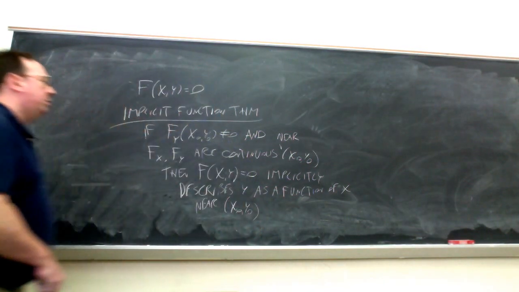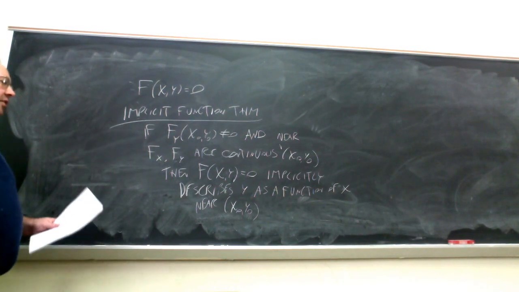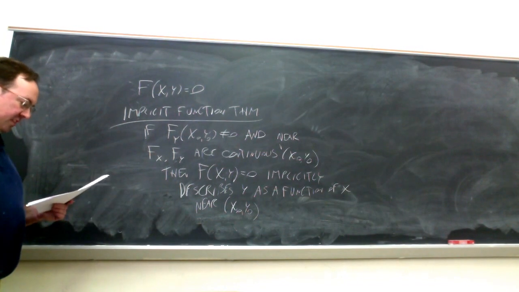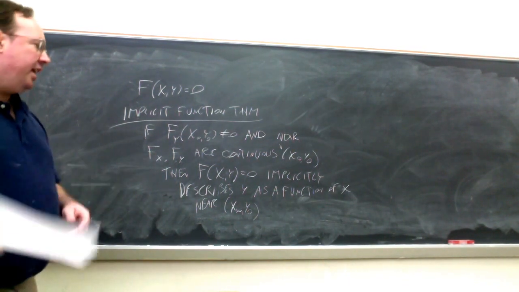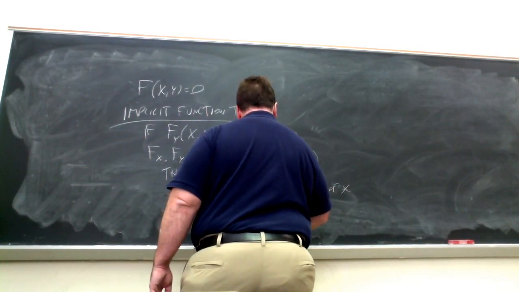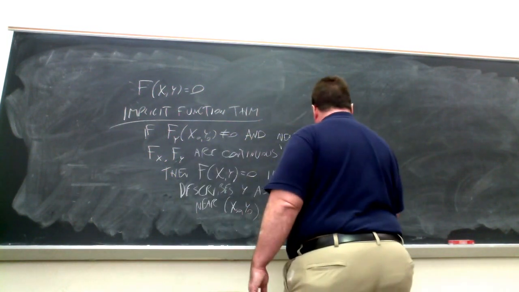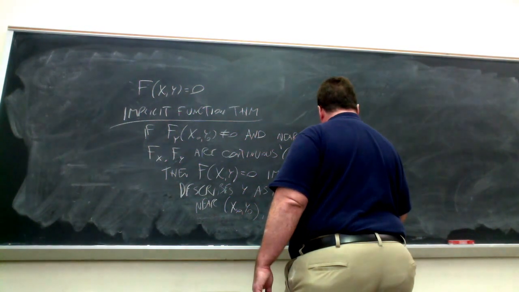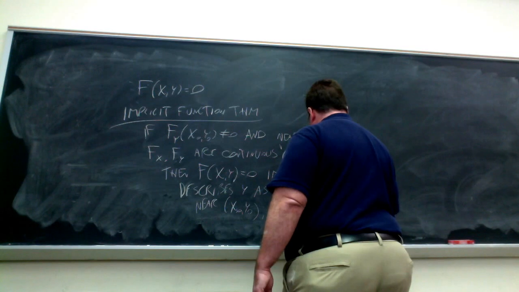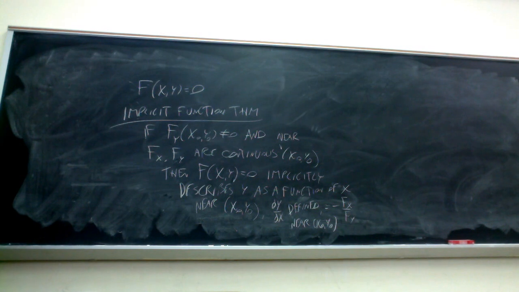Now, that doesn't mean you can come up with a formula for y as a function of x. Depending on the example, maybe you could, but the point is, there is that proper relationship, y as a proper function of x. And also we can say that dy/dx is going to be defined, and we know what it's equal to, so minus Fx over Fy. Again, at least near this point. Once we wander too far away from this point, you have no assurance.